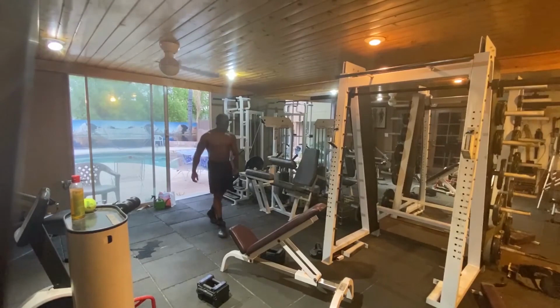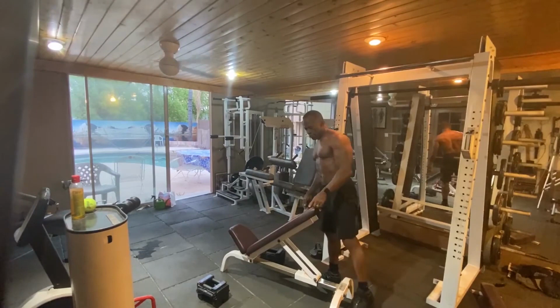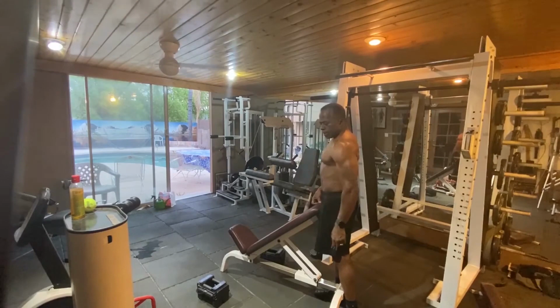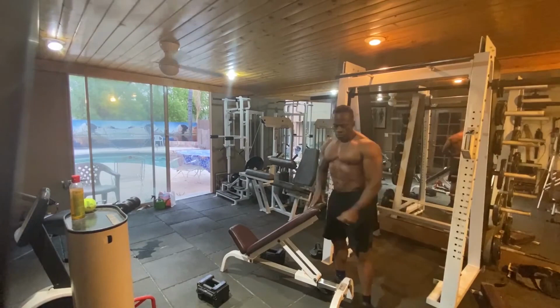On those dumbbells, when I'm doing the dumbbell inclines, I let my arm hang and I'm trying to pull straight up toward my armpit. So you don't see me curling it forward. The idea is let the arm just hang and curl straight up. That's kind of isolating the biceps more.